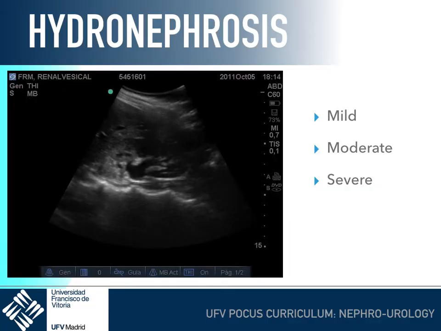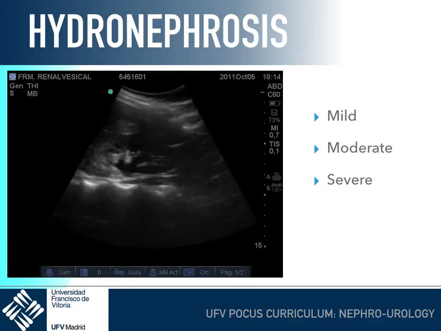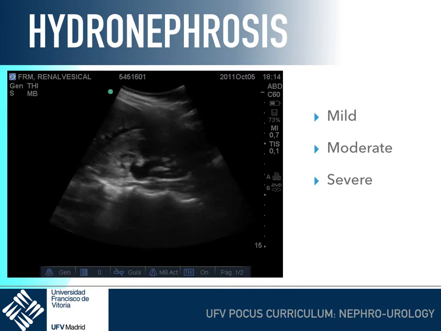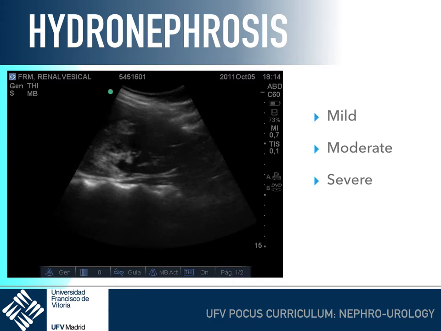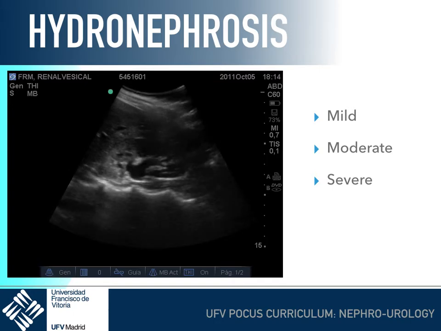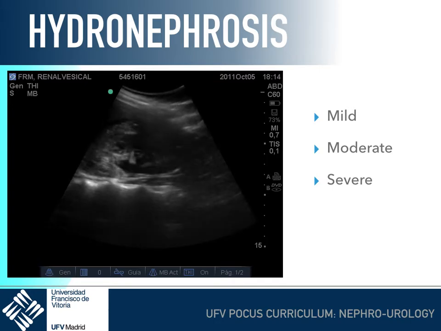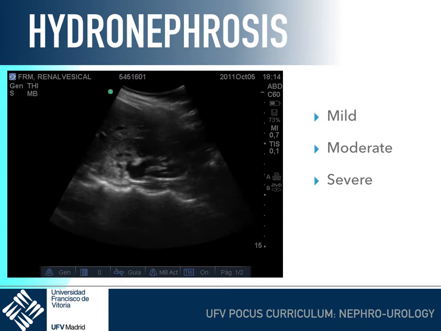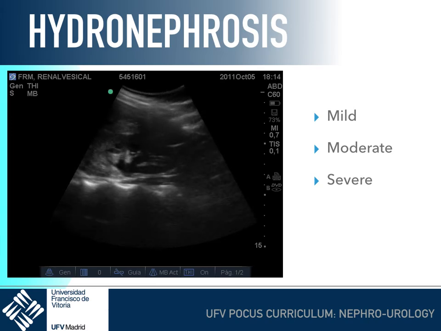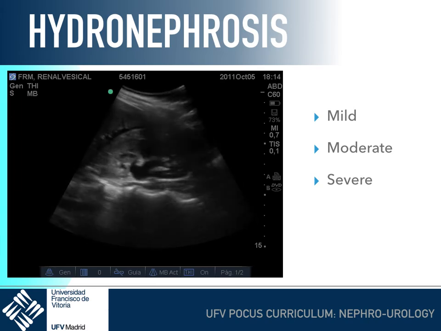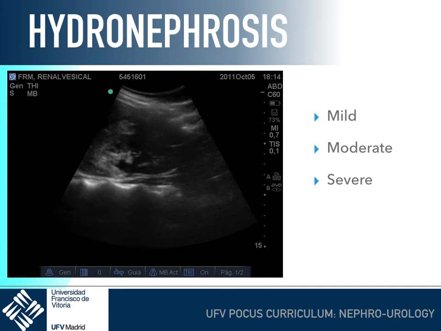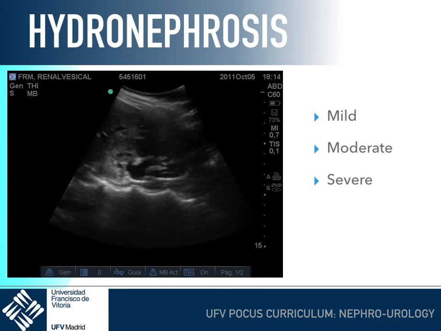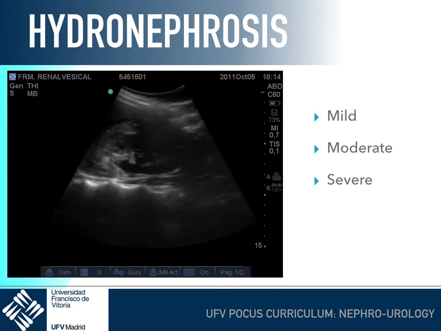Regarding the pathology, for assessing point-of-care ultrasound, under the point-of-care ultrasound definition, there are only a few abnormal conditions that can be evaluated with ultrasound. And the main one is hydronephrosis. Hydronephrosis is actually a really accessible condition to be evaluated, and especially the degree of this hydronephrosis is really important clinically.